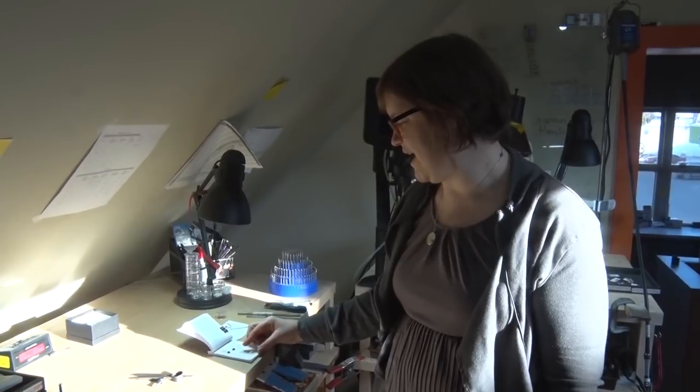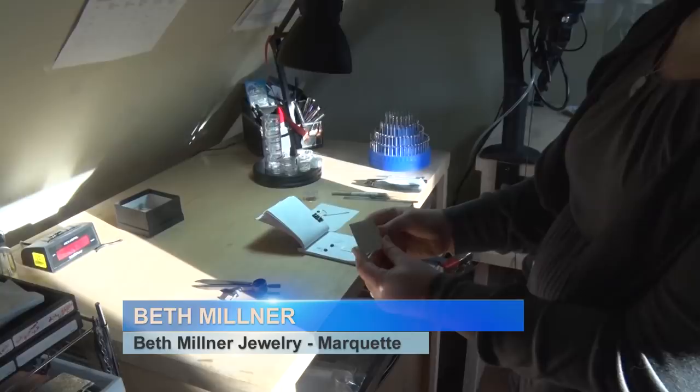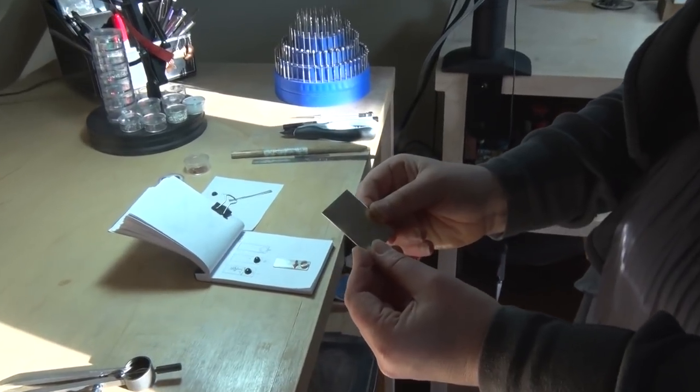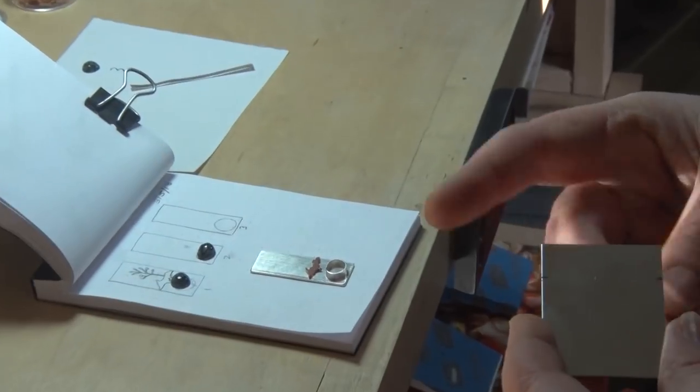Today I'm going to show you how I'll make a pendant that features a Michigan greenstone and a little UP and a tree — the UP is made of Upper Peninsula copper. All of the parts start out as flat sheet metal or wire. We're going to start by cutting this piece of silver with the shear in the back room to get a rectangle for the bottom of the pendant.